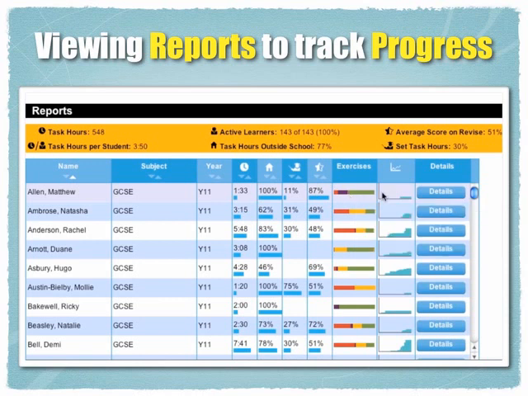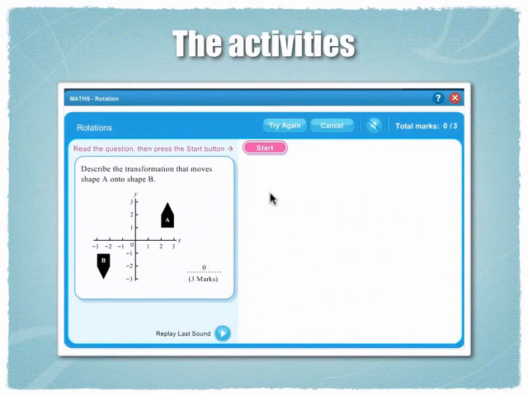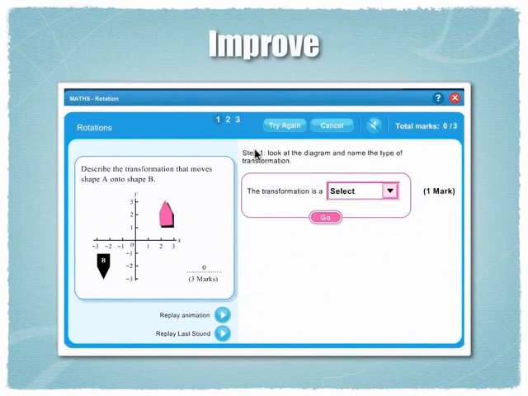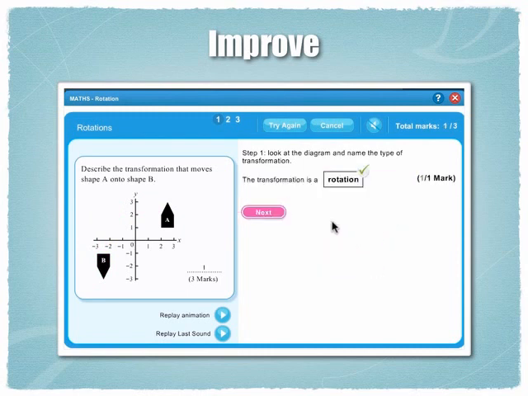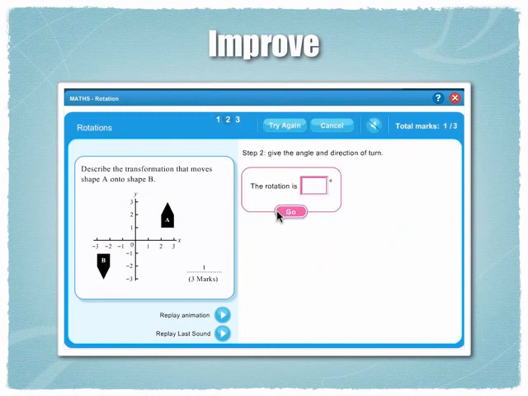From here we can go even further and have a look at an individual student and track the difference in their first and last attempt of an activity. Now there are different types of activity to choose from on SAM Learning, and here are a few examples. We have Improve activities. These are designed to help a student overcome any difficulties they are having in a given topic and typically will take no longer than about 3 minutes to complete.